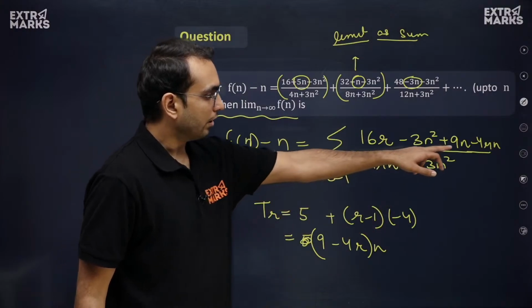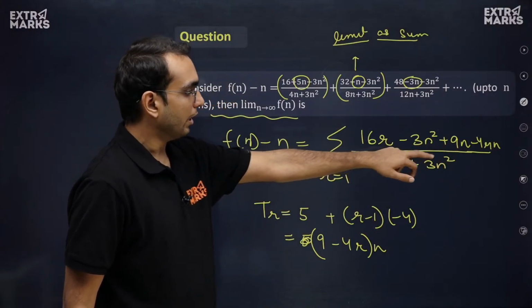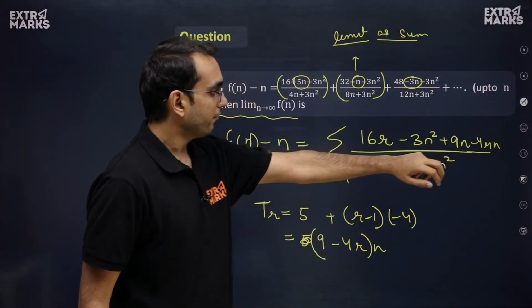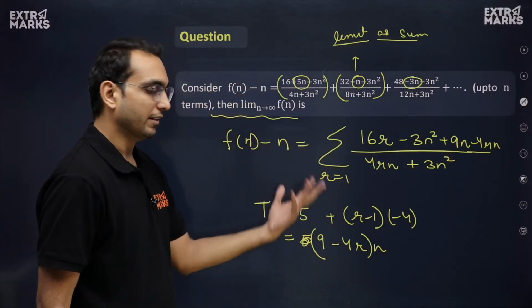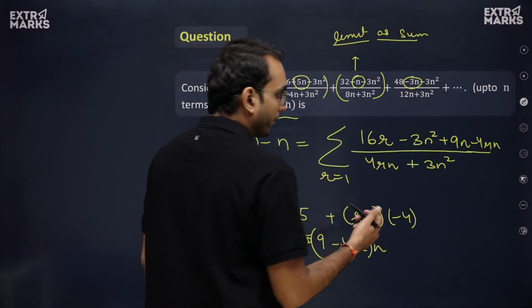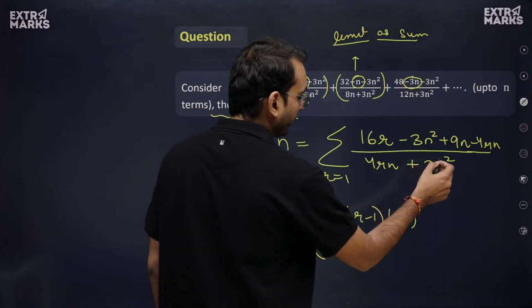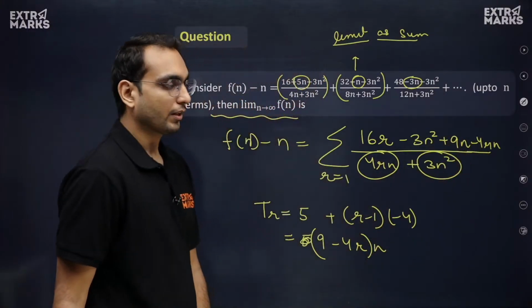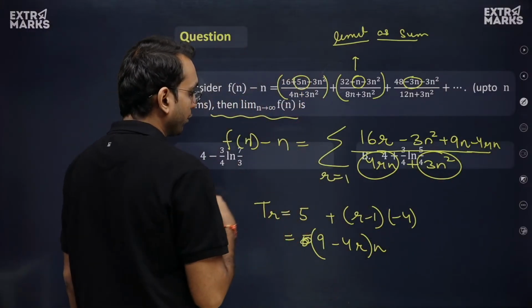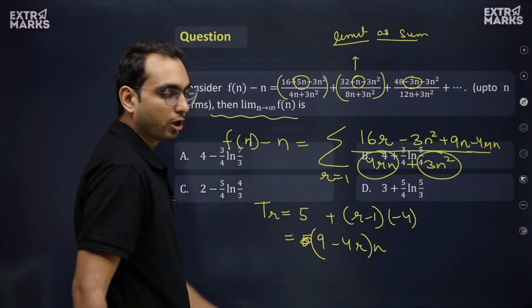When you put R as 1, it will become 5n. When I put R as 2, it will be n. When I put R as 3, it is 9 minus 12, and yes, it is correct, right? So can you see something? 3n square and 4n are actually generating in the numerator, right? So we can just break the numerator, and there are some options we'll talk about after that.